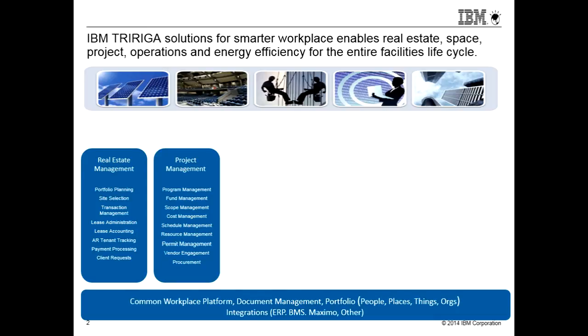The second pillar is project management. These are capital projects. Maybe they're to build a building or retrofit. Maybe they're part of a program. So a project can have sub-projects. A project can belong to a program, and a project can belong to a sub-program. And then you have funding, where you have complex funding sources.